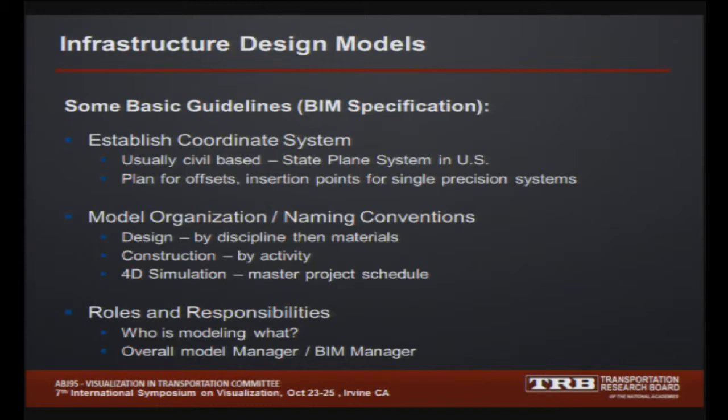We do a lot of modeling in 3D Studio Max and Revit, which are single precision systems, and they tend to like to be near the origin, not out in state plane space. So we establish a transform right up front and document that so that everybody understands what coordinate system they're working in, in any product that they're using.